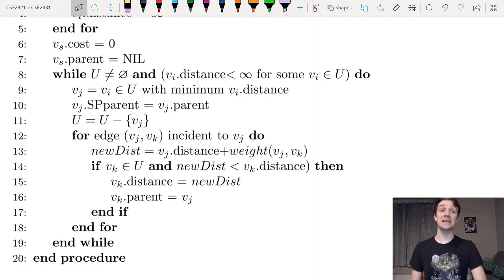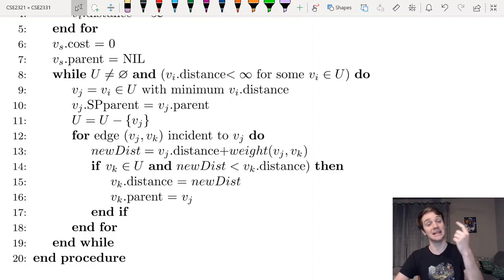Other than that, this is exactly 100% identical to Prim's. The only major difference is that we changed cost to distance, and instead of just having cost inside of this for loop with the edges, we now have distance plus weight. That is the only difference from Prim's to this algorithm. Doing that basic arithmetic of computing the distance plus the weight is not going to change the runtime, and therefore this has the exact same runtime as our modification to Prim's, which, if you remember, would be theta of n squared plus m.